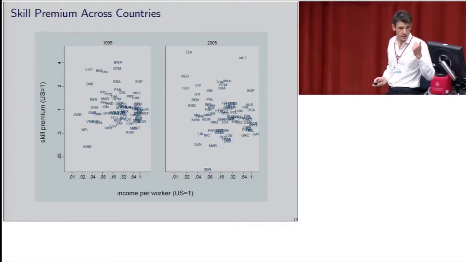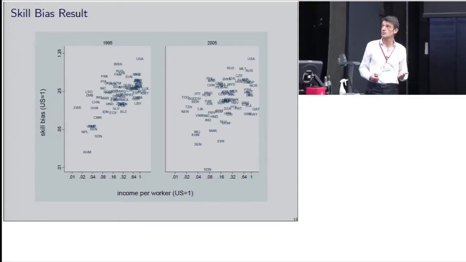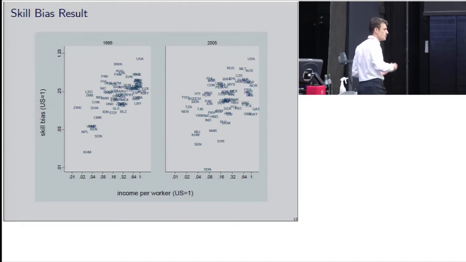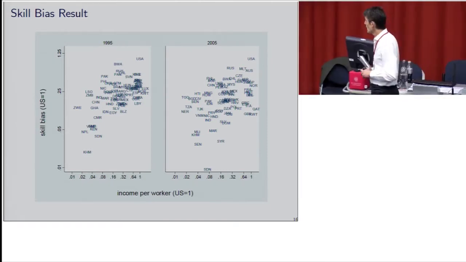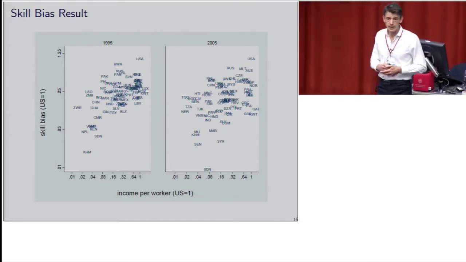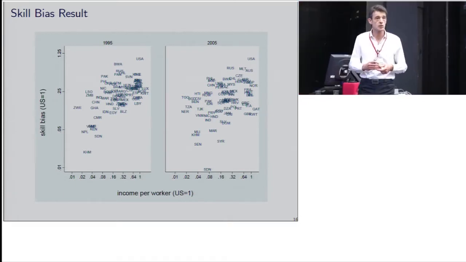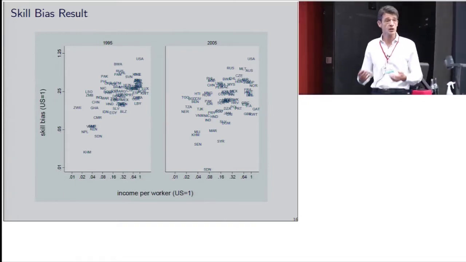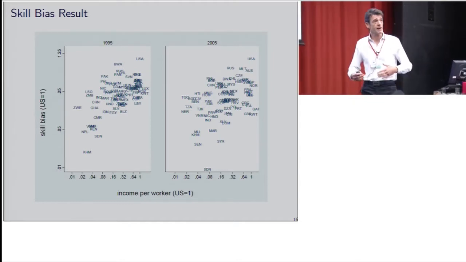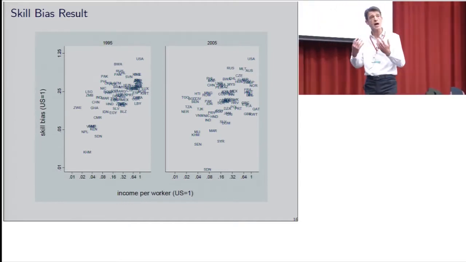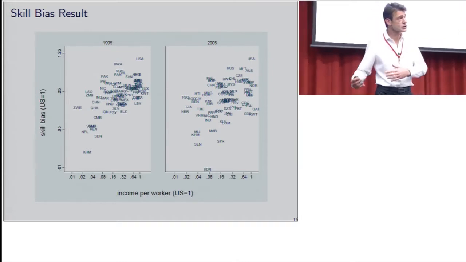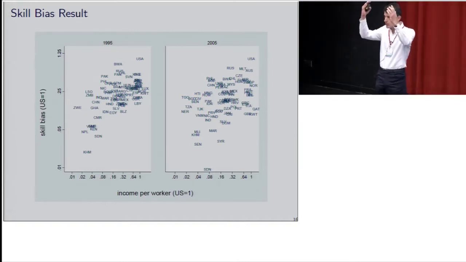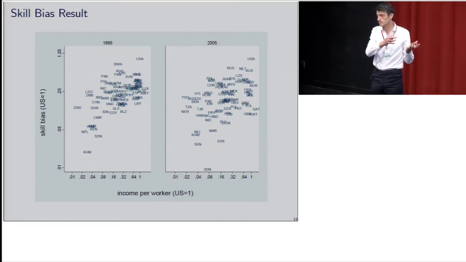So I have my two ingredients: the relative supply, the skill premium, and this is my skill bias. This is the residual term, which I back out as a residual. Now this is clearly upward sloping, and in fact, if you look at the axis, the gradient is very, very steep. So it's much, much higher in rich countries. The factor bias for skilled workers is much higher than in poor countries. So this is my extension of the skill bias technical change result to the cross-country context.